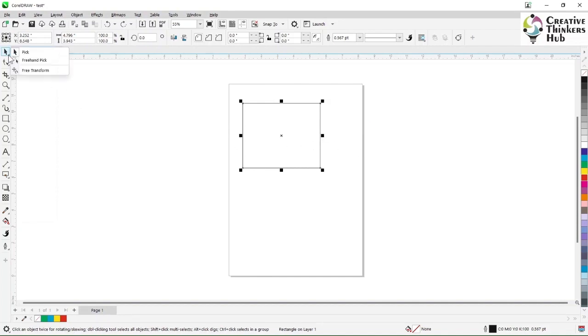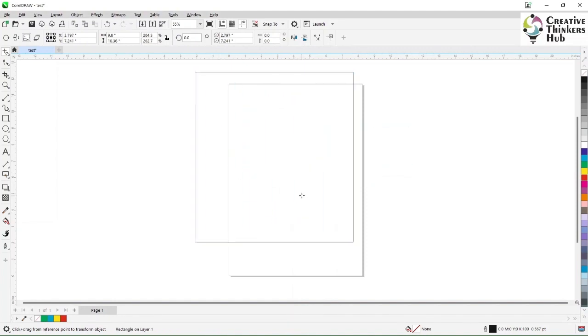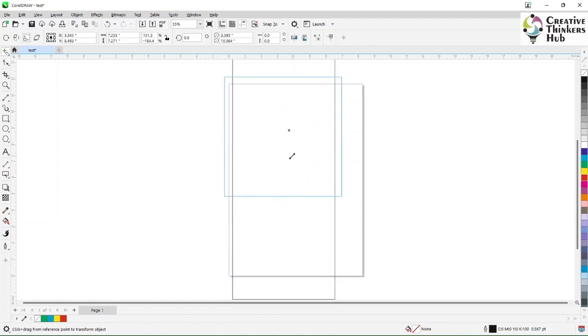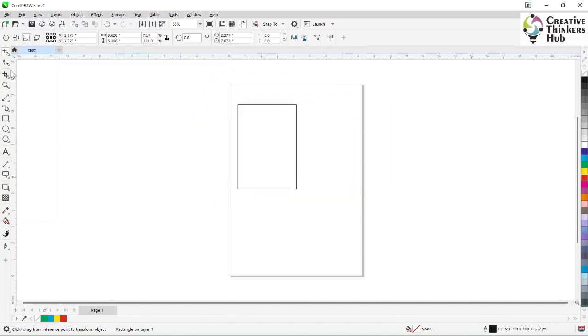Then we have this free transform. Now what is free transform? It allows you to freely transform the object. This is very difficult to control and therefore should be seldomly used. The next is our shape tool. Shortcut is F10.